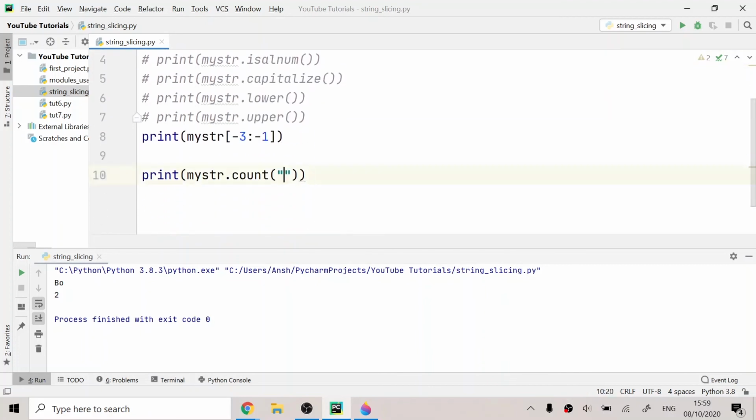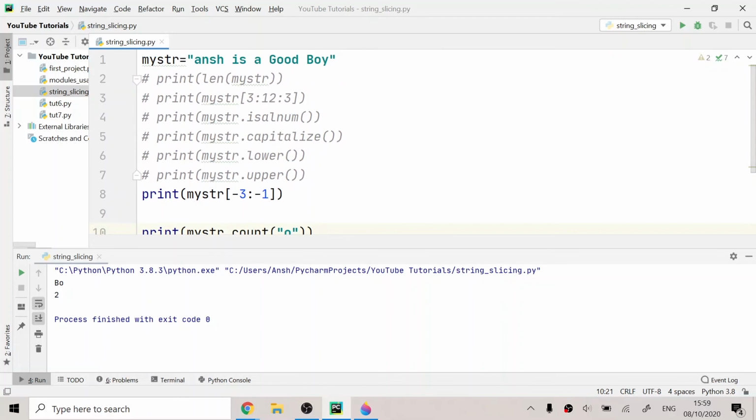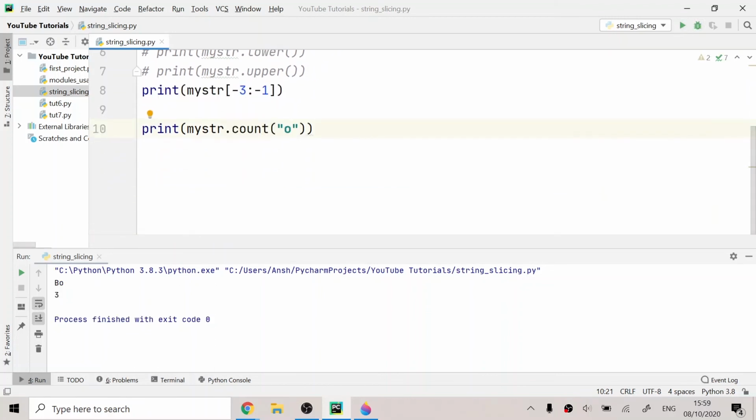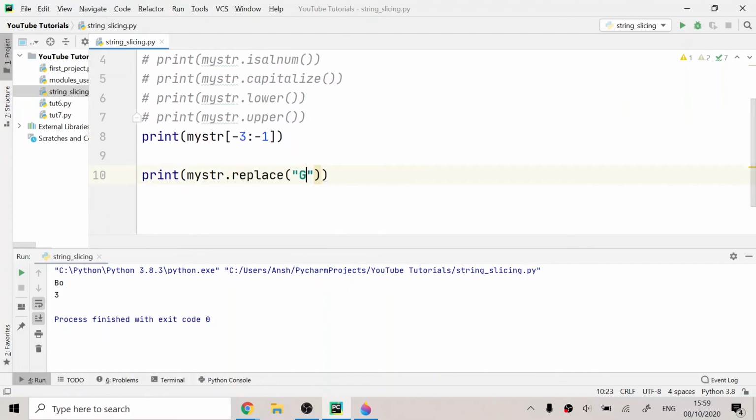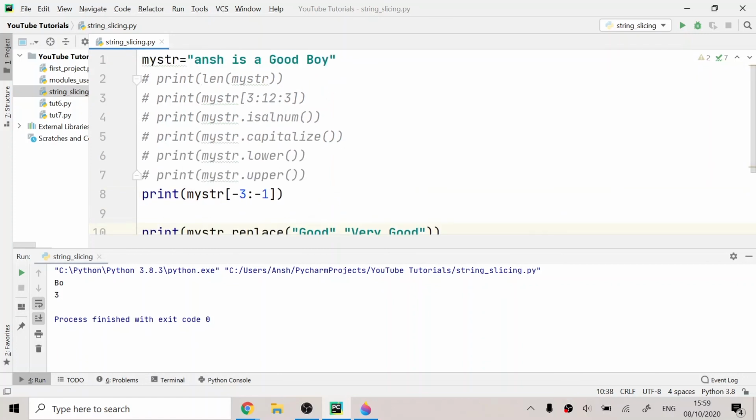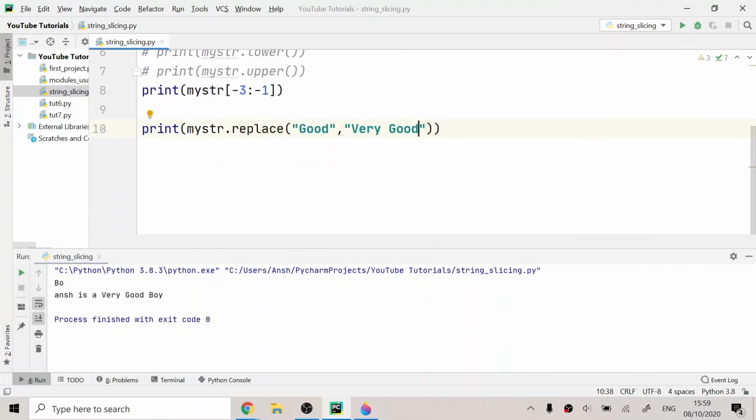If I type in o, it will come out to be 3 because there are 3 o's in the string, as you can see. And I'll show you another function, that is mystr.replace. We can replace anything inside the string with something that you write here. For example, if I want to replace good with very good, it will replace the good in this string with very good. So if I run this program, as you can see, Ansh is a very good boy.